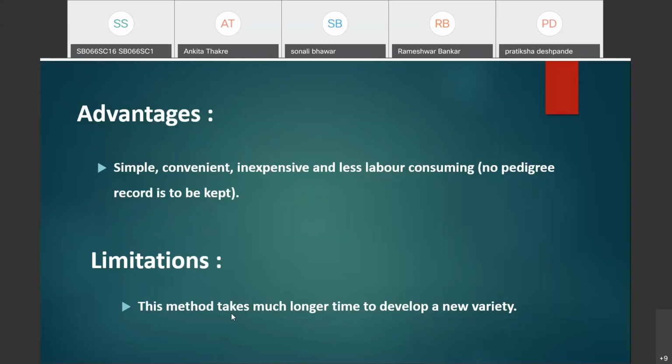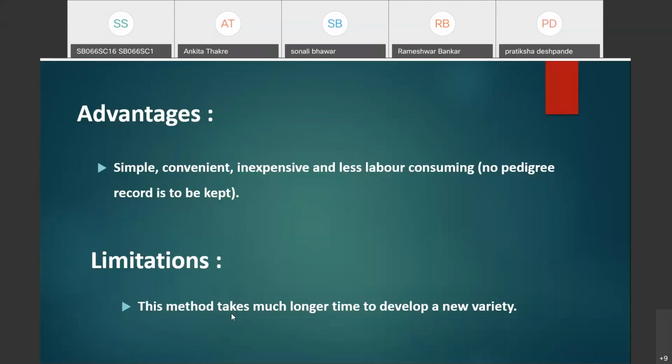The limitation of this method is that it takes much longer to develop a new variety. It takes more time compared with the pedigree method to release the new variety. But it minimizes labor, as the plants are not given any individual attention.